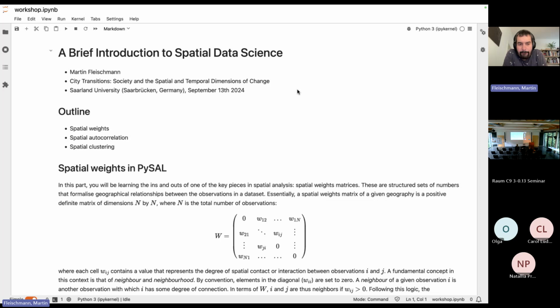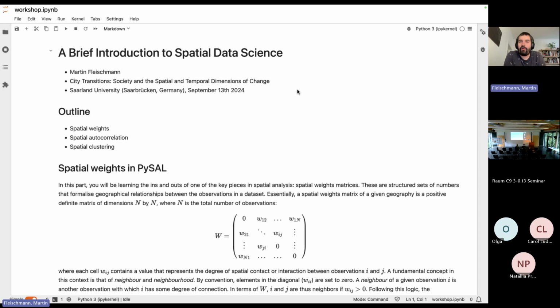So I will explain a bit more on spatial weights and the relationship between individual polygons, individual geometries, and how we treat and define those. Then I will talk about spatial autocorrelation, and we will finish hopefully with spatial clustering.